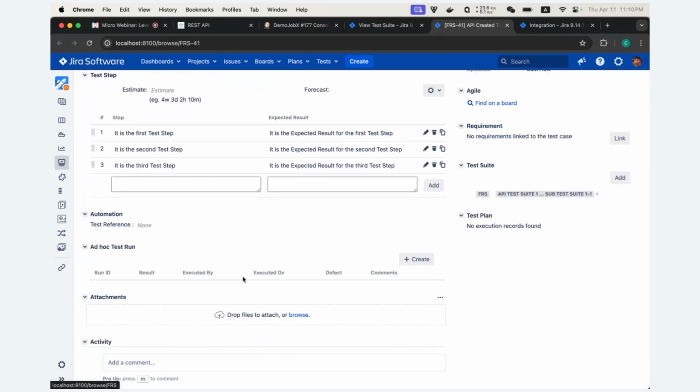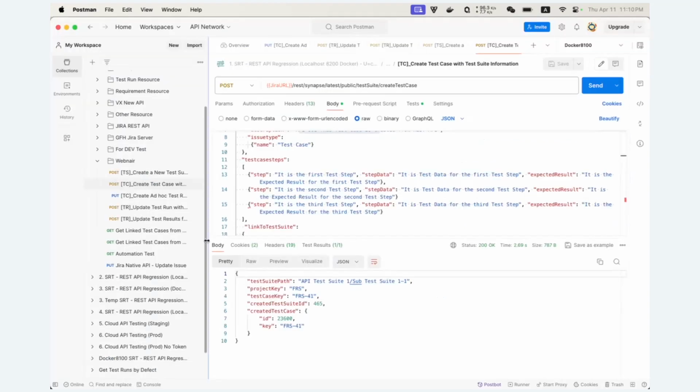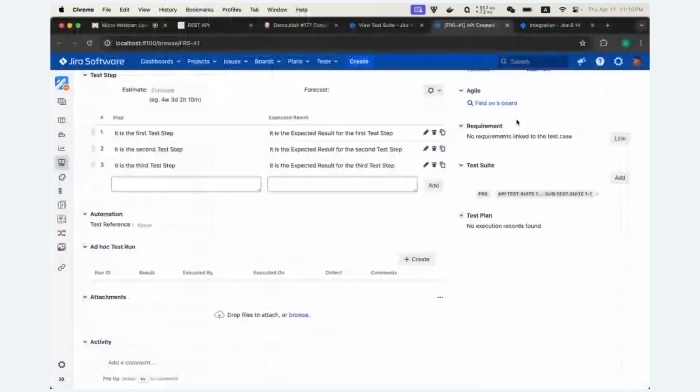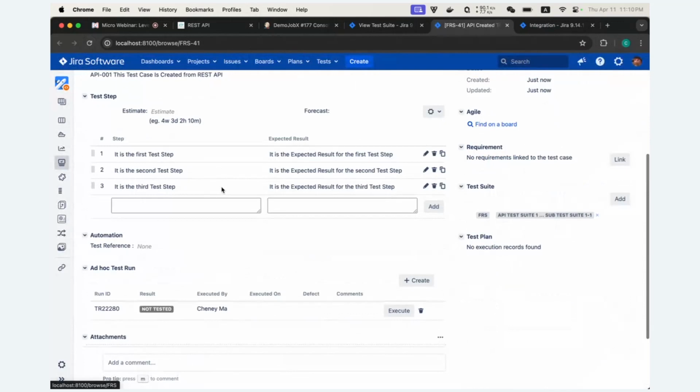How can we do that? Go back to my Postman, call a different REST API, just give the test case key and then send. And then if I go back here and refresh, you see a new execution record has been created here.